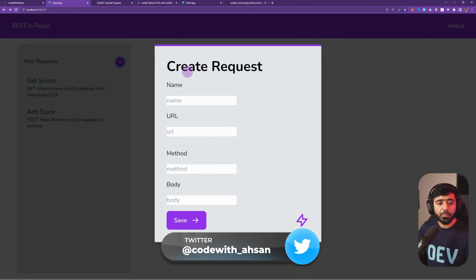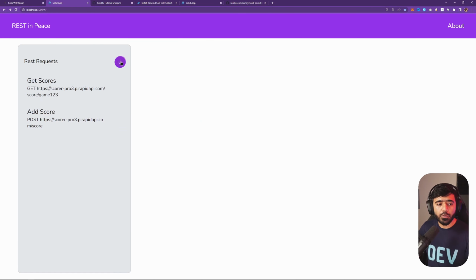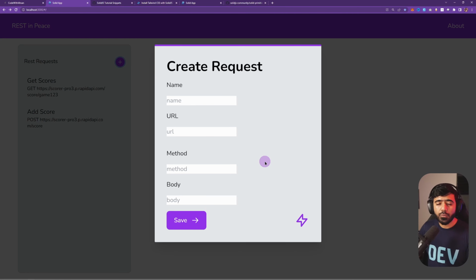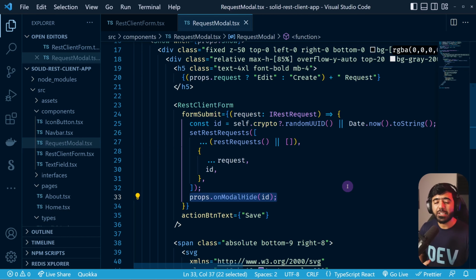Now, if I see my app, you can see that we already have all of these inputs there. Now, the functionality where if I click anywhere, it's going to close the modal, it still exists there. So if you want to not see that happening, you can just go ahead and remove the line from the code. But right now I'm just gonna keep it. So here you can see that we got the labels here, but these inputs are obviously not looking beautiful because they're not our text field. So we want to use our text field in order to actually use everything. But even before using the text field, we need to create controls because guess what?